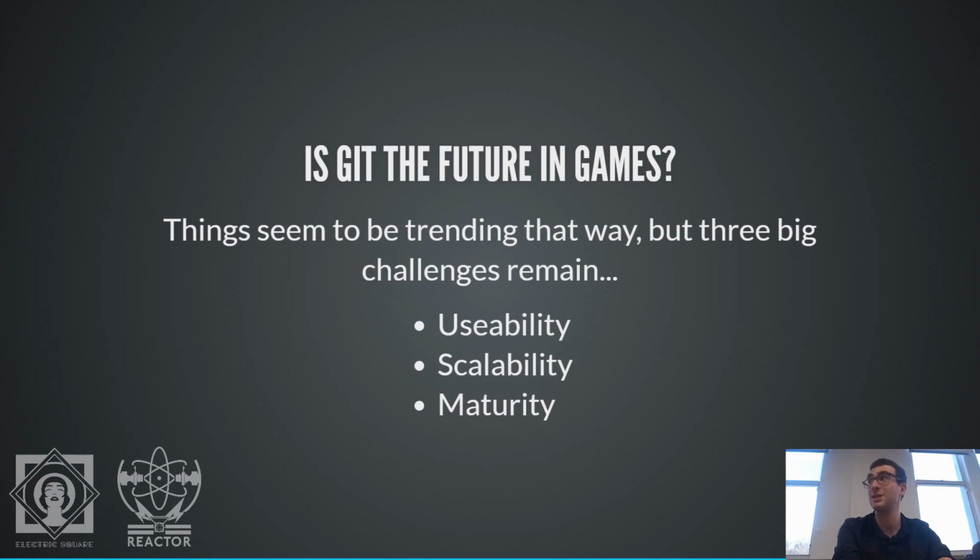But the main challenges it faces are usability, scalability, like no one's proven if a workflow like this can work scalably, and then also maturity. Like Git LFS still has a lot of teething issues, like the fact that if you lock a file in Git LFS, that file is locked across all branches, which is kind of nuts. It does make sense. You cannot merge them. If you lock on one branch, you cannot merge it. That would make sense if it also wasn't for the fact that it does let you modify those files independently. It just doesn't let you lock them, which is really dumb.